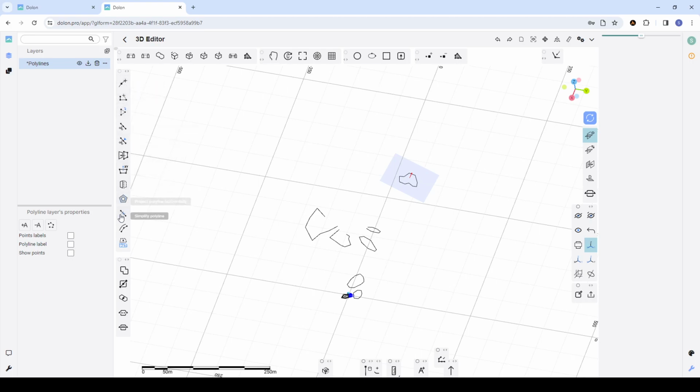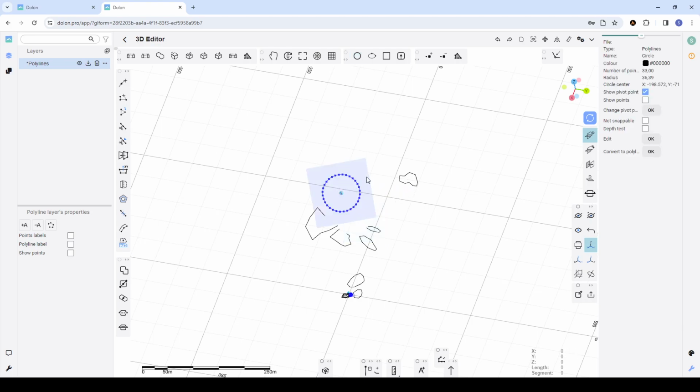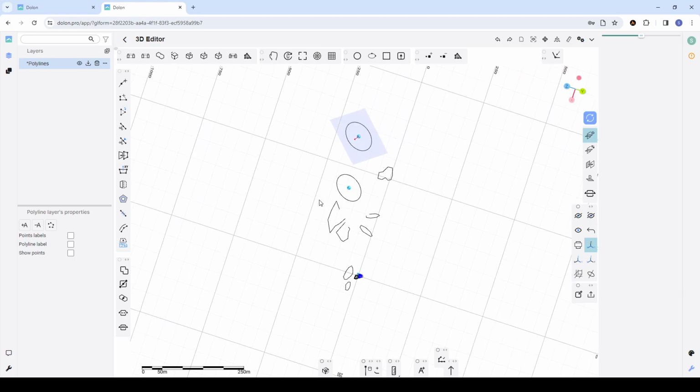So we've almost completed all these tools related to polylines. Now switch to these geometrical shapes. They are also kind of polylines, but they are predefined objects. If you need to create a circle, you can use these tools and put a point here, then a radius, and it will automatically create a circle.